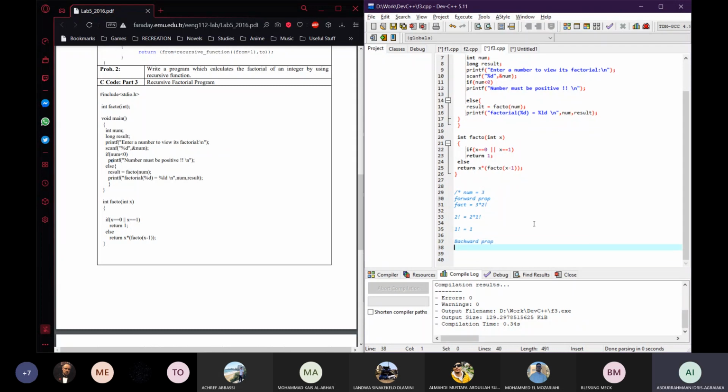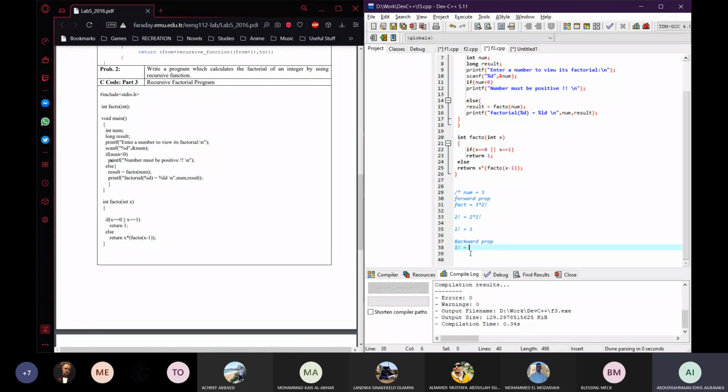This time, I don't really need to make a list, but it's pretty obvious. You just have 1 factorial is equal to 1. So it's going to replace this here with 1. And then 2 times 1 is equal to 2.